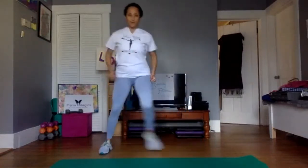Step touch to the sides. Here we go. Step touch. You can either stay right here and just tap it out side to side. Pick up the pace a little bit because the goal is to increase the heart rate, right? So that we get that cardio experience. You could also add a little squat. I'm going to be right in here. Step touch. Nine and 10. Good.